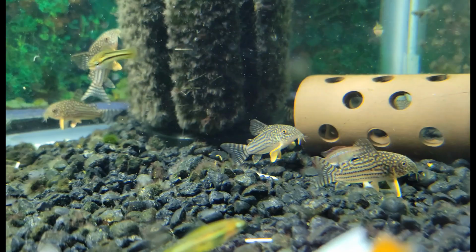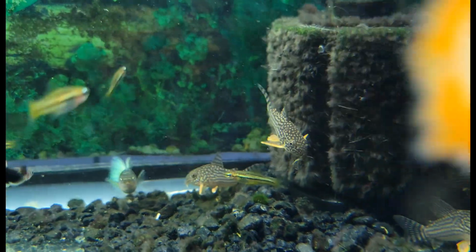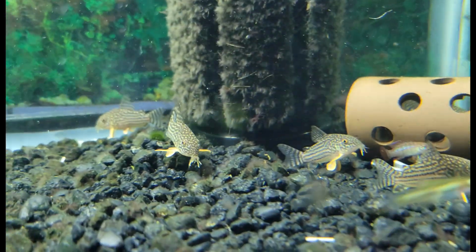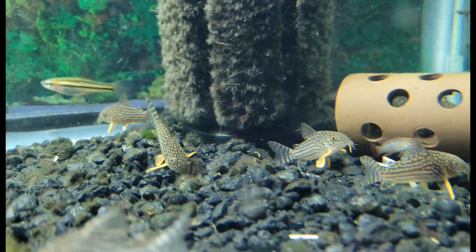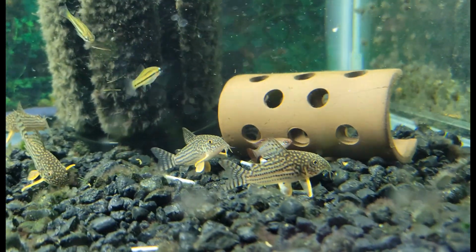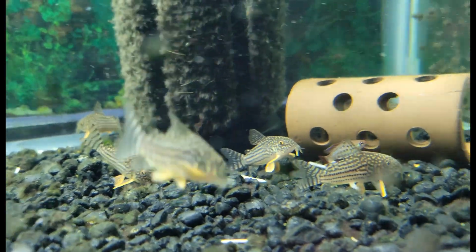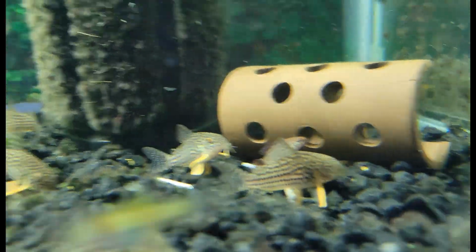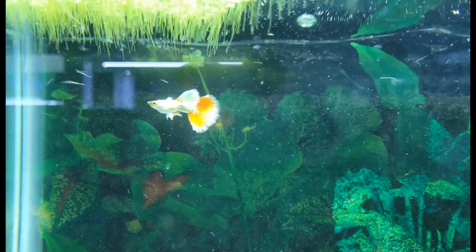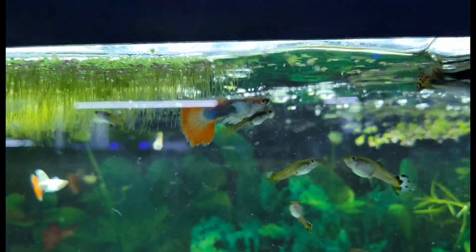Another neat little fish I absolutely love are these absolutely gorgeous Sterbai cories, or the Sterbai cory. One of the prettier species of cories in my opinion, but still do all the great hard work that they do, just the prettier paint job. As they mature, those spots become darker and those fins all become a nice bright neon orange. Absolutely beautiful fish. You can see we also still have a few of the scarlet badis left, though not too many left still. And a couple of these absolutely gorgeous, bright Santa Claus guppies. Really, really pretty ones.